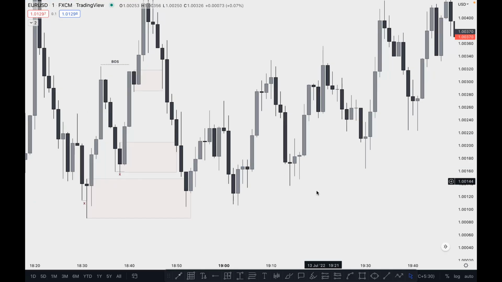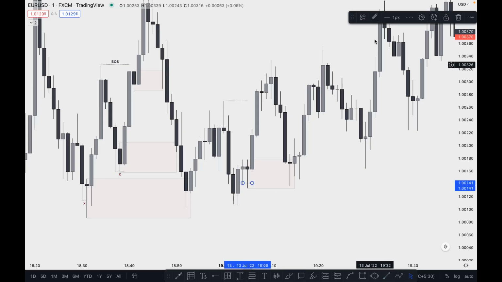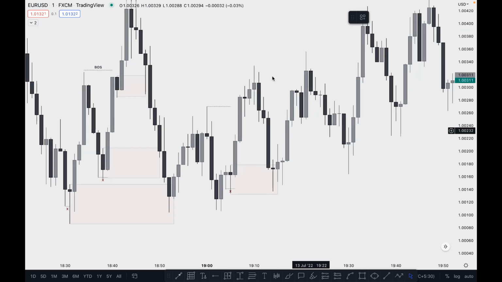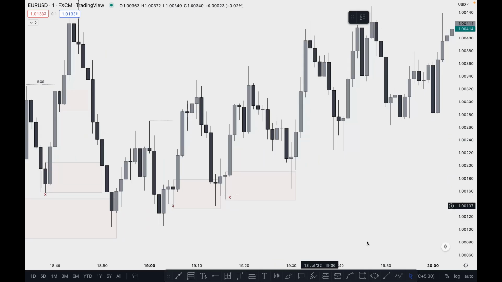And then what happened? You can see exactly market break the structure, okay? And then you can see this order block is work. Why this one work? Because it took out the previous candle low here, correct? So this order block is working here, and same thing apply here. Market again break the structure upside, and this order block is also working here, and this become our also liquidity sweep, correct? And same thing apply here. At this point, market again break the structure.